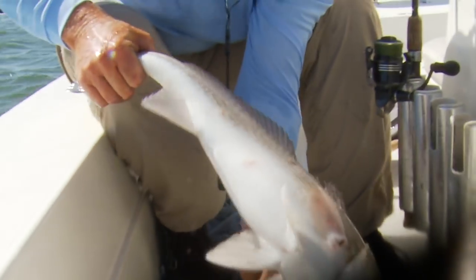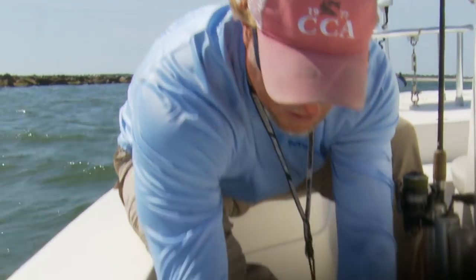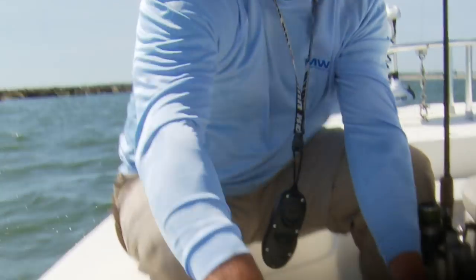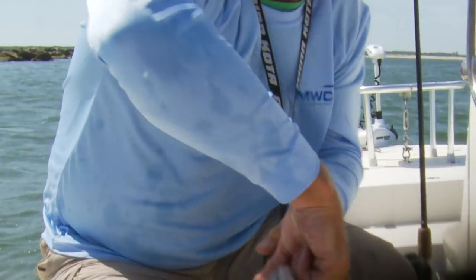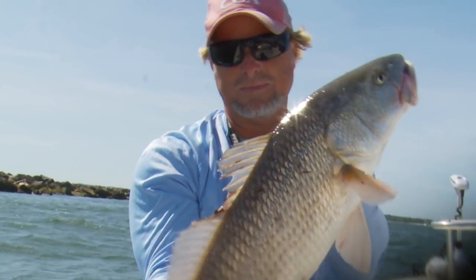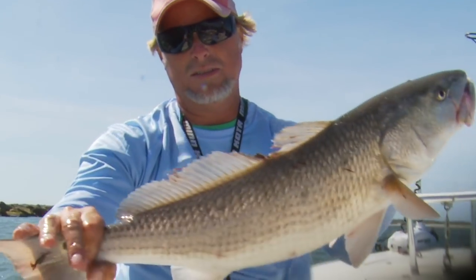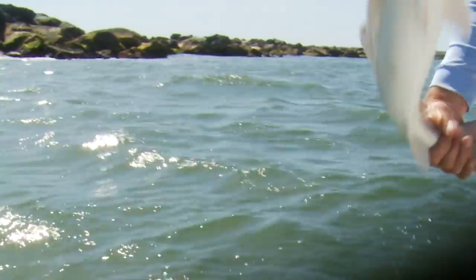Another pretty red right there. Pretty red. Nice upper slot. Good size tournament fish in North Carolina. About a 26 incher. I can handle them. Another pretty fish. That's the size you want if you fish in the tournament in North Carolina. Good 27 inch fish. Let's get him back in the water and get another one.